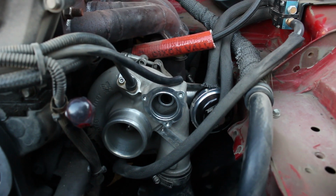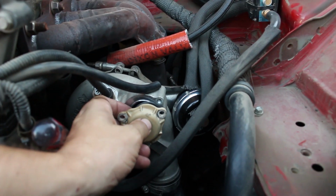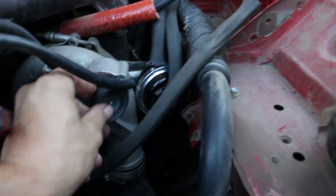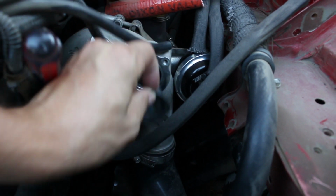So since I did such a crappy job explaining how these things work on the bench, I'm going to try to show you on the actual turbo. This is the stock diverter valve right here. The plunger really is the main part of this. So the spring holds it in place like that. And then when you let off the throttle, vacuum pulls the plunger back.